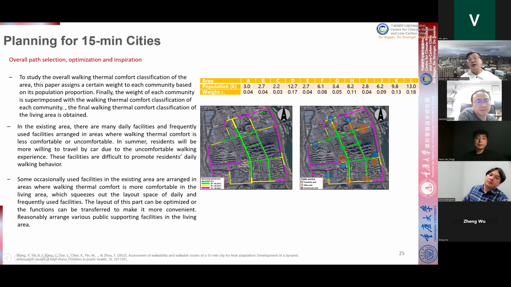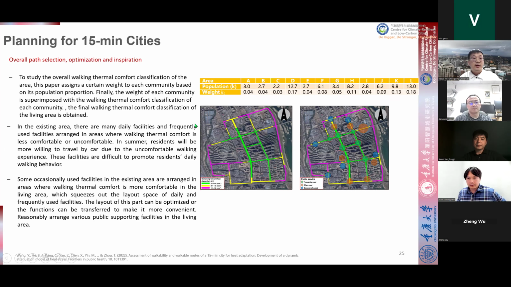Of course, we need to add some adaptation or mitigation interventions in this area to break the heat stress. When people face heat stress, they can stop here, at cooling centers or shelters and water refill stations. They can recover their bodies and then walk to the next station.